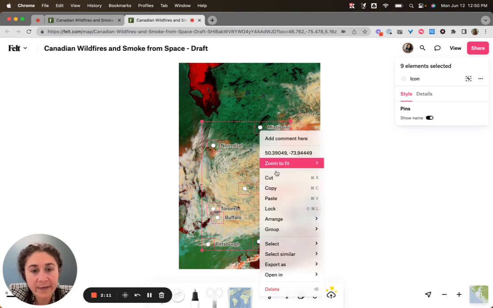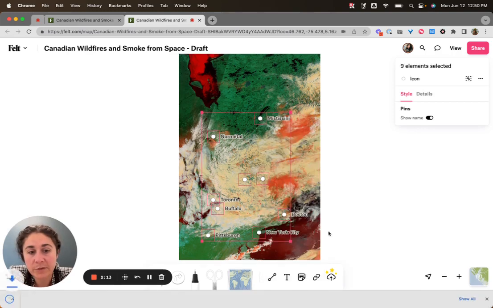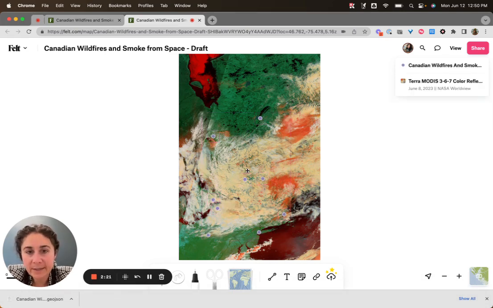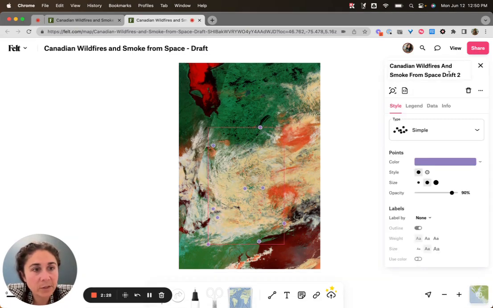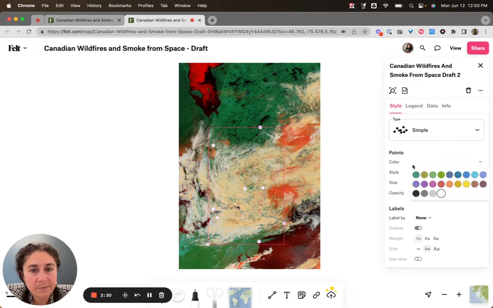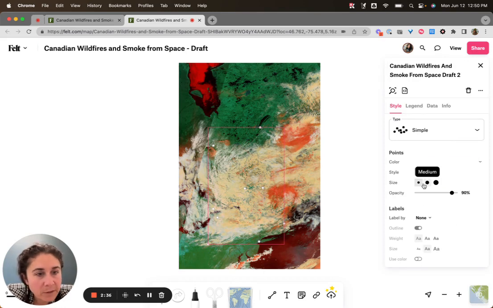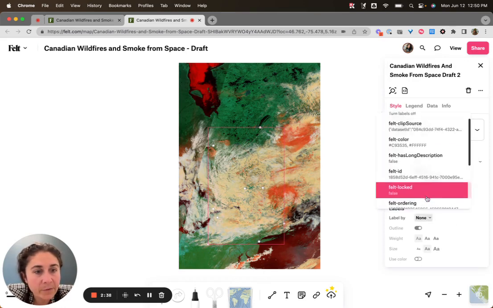Okay, cool. So that's awesome. And now I can actually export as GeoJSON right from the right click menu. So you'll see it download here into the bottom of my browser. I'm going to delete these elements. And I actually have already brought them back in as a data layer here, and I will start editing them, turning that white, making the size of the point a bit smaller, adding a label.